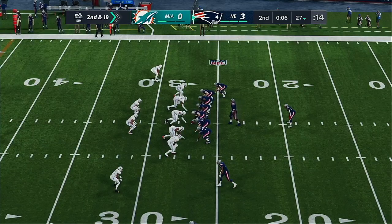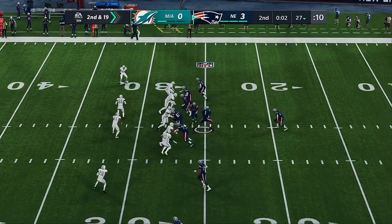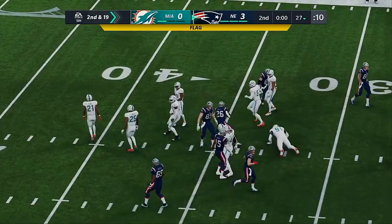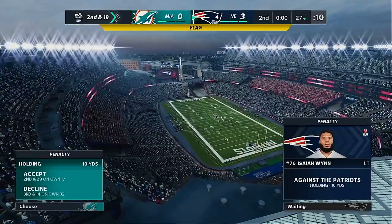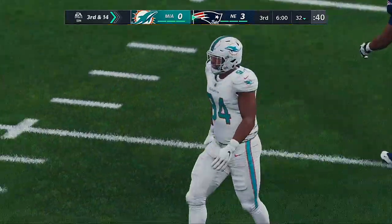They're going to protect you as best they can. And if you're getting 3 to 5 seconds to throw the ball, they're doing a really nice job. But when you hold it and give up a sack, you're really almost discrediting their work. And he's going to get forward for about 5, but that may be coming back. What say you, Mr. Referee?